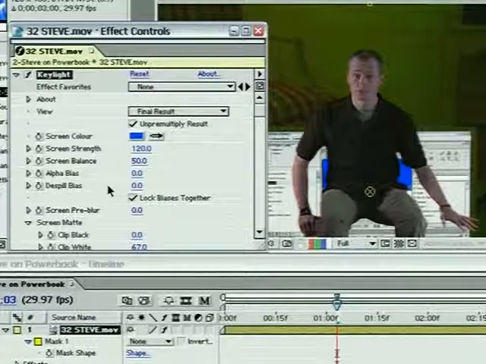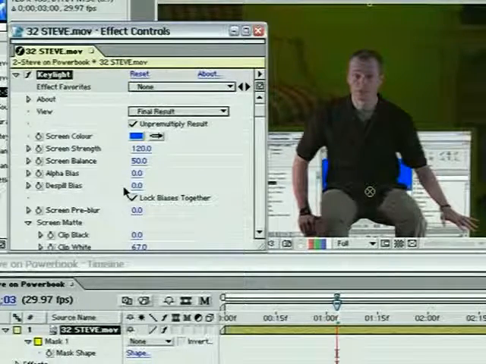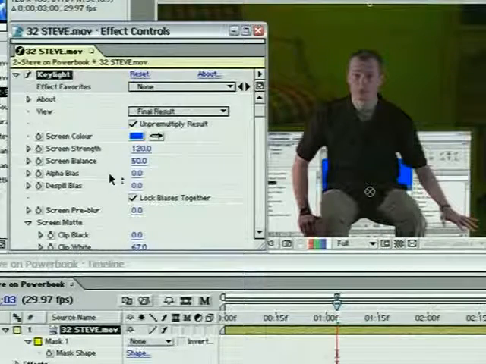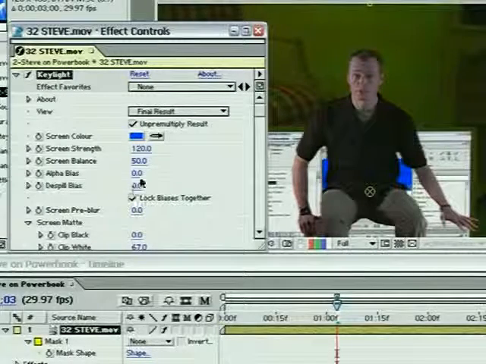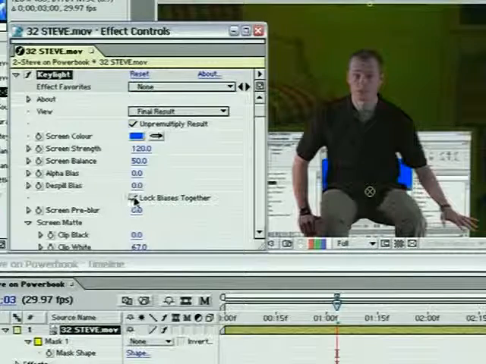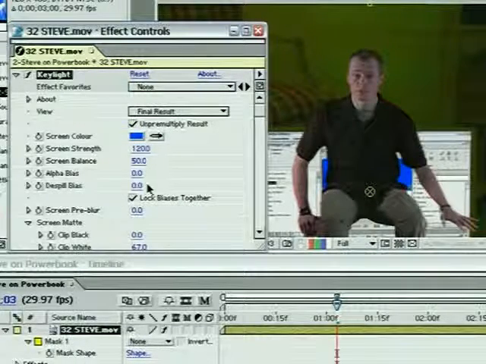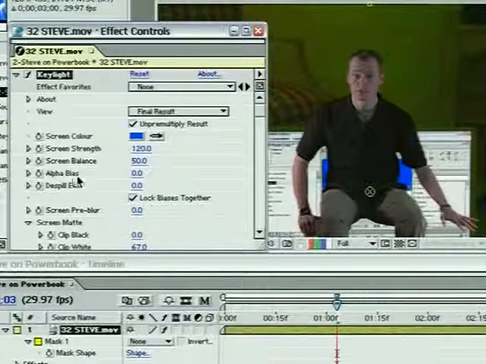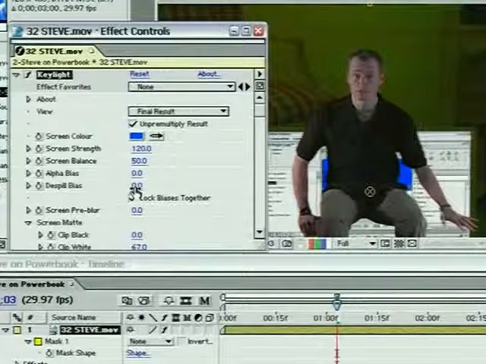But particularly in areas where there are soft levels of transparency, for example, maybe in someone's hair, you would want to have these linked together because the transparency of a pixel affects its perceived color as well. So when you adjust the bias of one of these, you want to adjust the bias of both of them in most situations. You do have the ability to turn this off if you want to adjust the color separate from the alpha channel. But that's what these bias controls are all about, controlling the spill that is otherwise automatically applied by this filter.